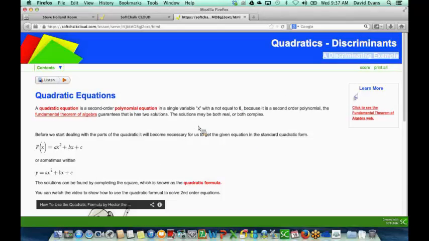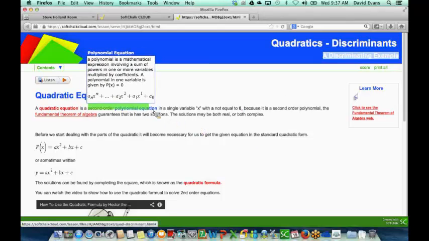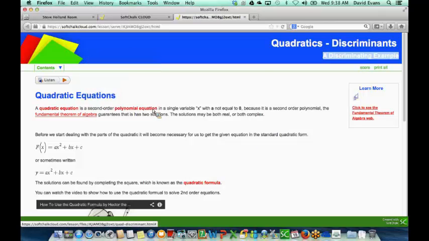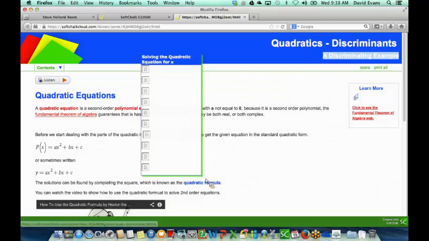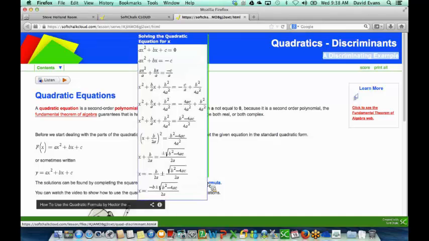Now, you also notice that there are several words here that kind of stand out. As students roll over those words, I've put in definitions behind the word, just to make sure that they've gotten it. So rather than creating a glossary, which I know never works, I put the definition behind the word. It gives them a just-in-time and in-context definition. The definitions may also include graphics or equations, as you see here.